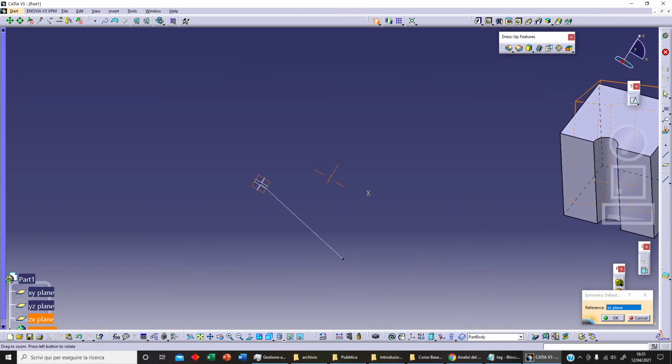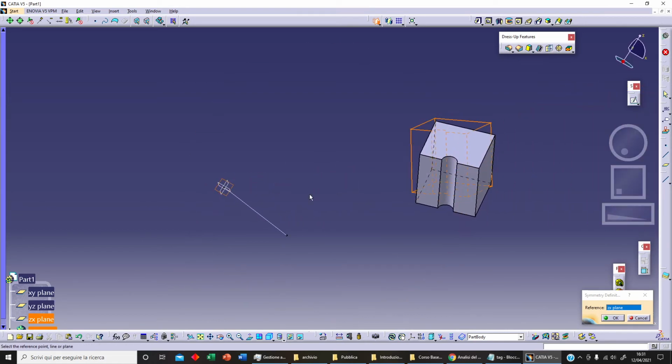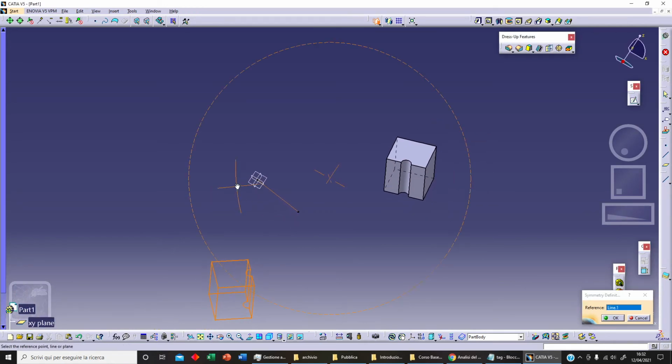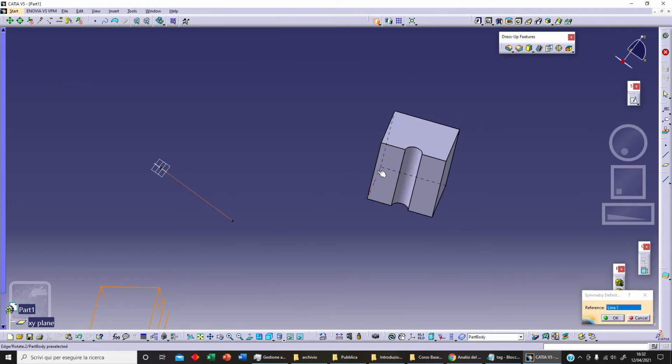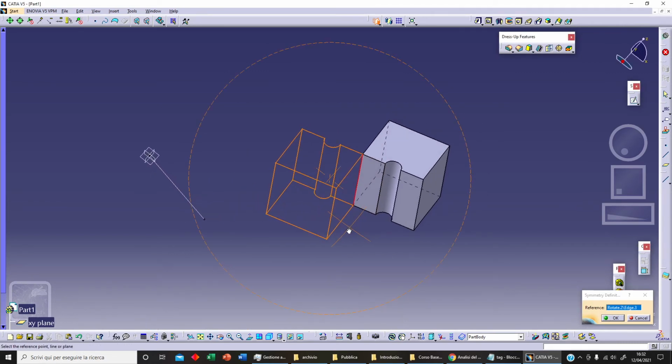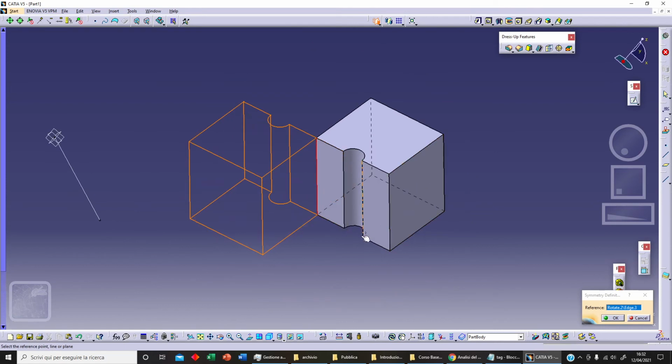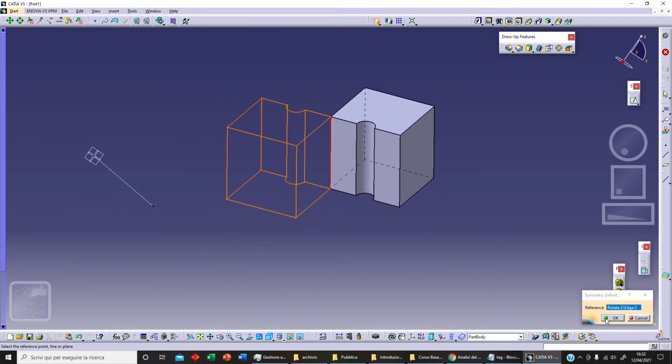Okay. Or I can select this, or I can select this. So we've got these different options. And we can select either edges, as you can see, surface edges, and so on. Now let's click on OK.